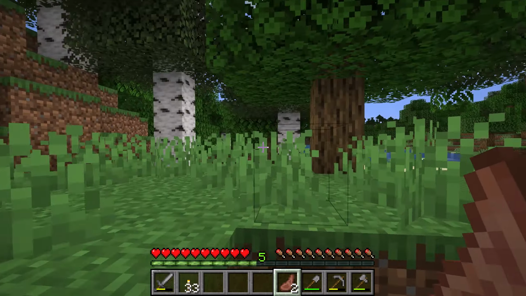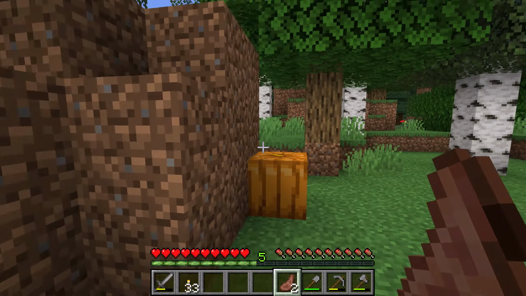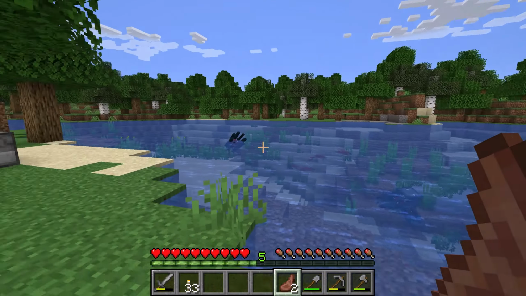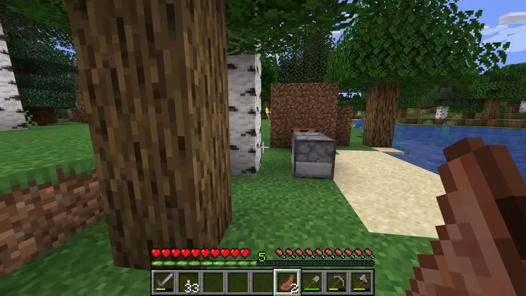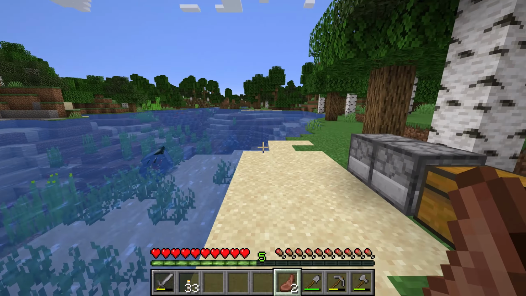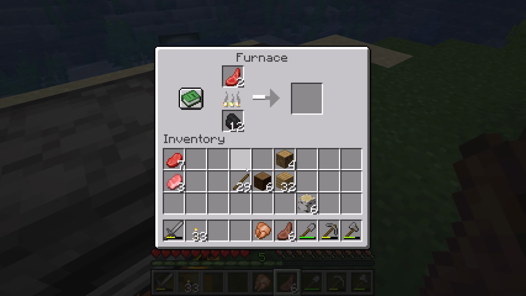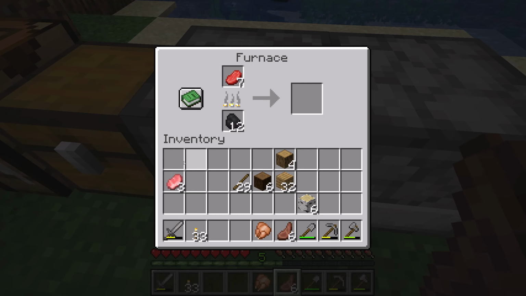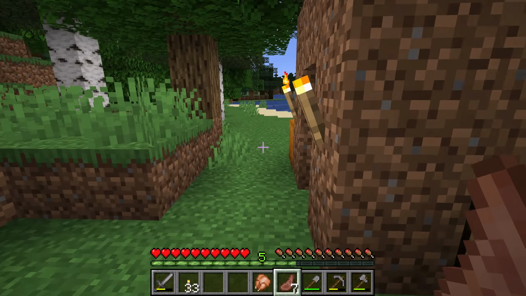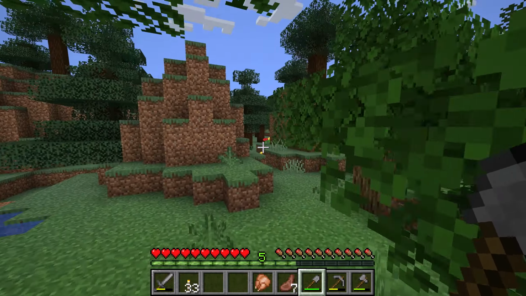Alright, so. What else to do? We don't got no string to make a fishing pole yet, so wait on that. I guess we can do a little bit of exploring down in the ground, see what we can find. Get some iron, possibly. Yeah, I'm gonna cook the raw beef. And as that's cooking, I am going to go and see what I can find underground.